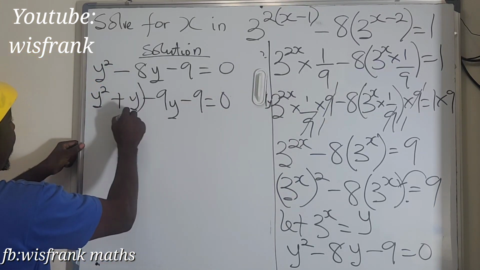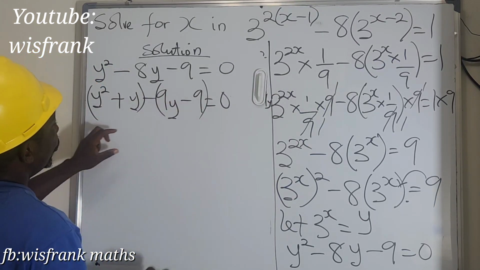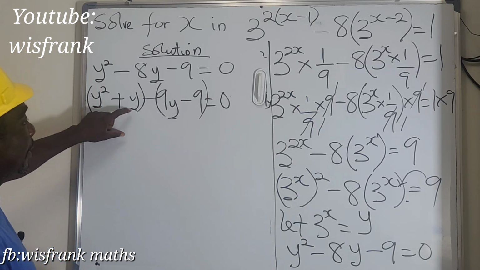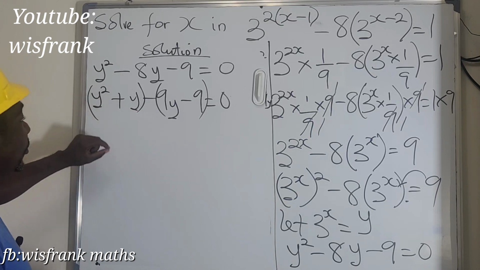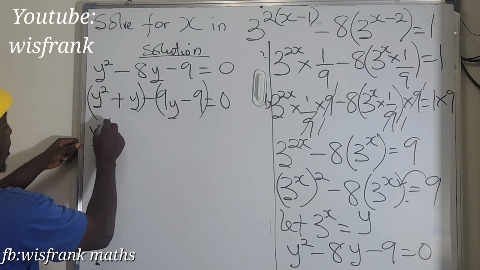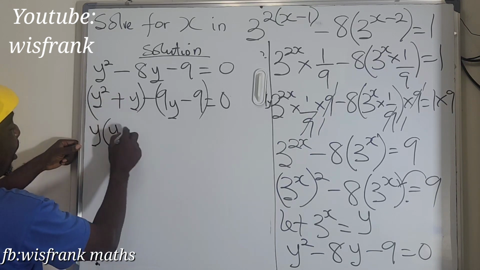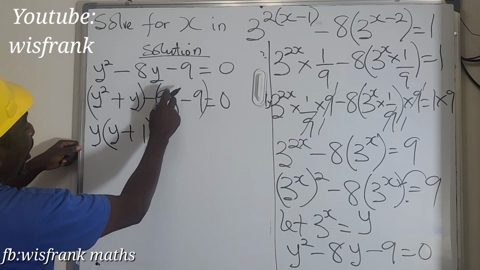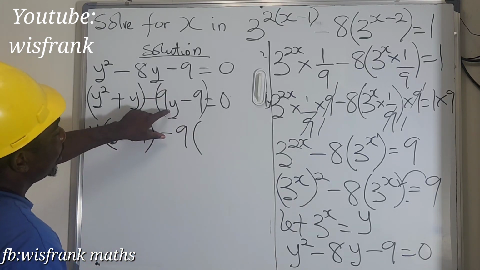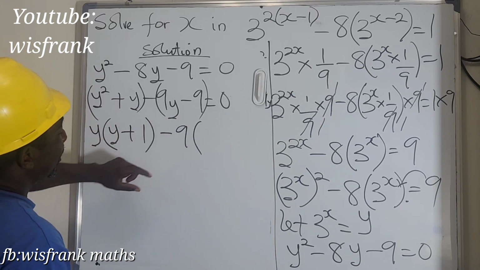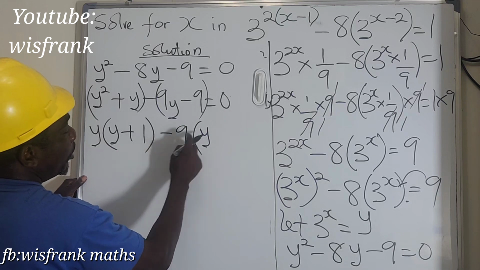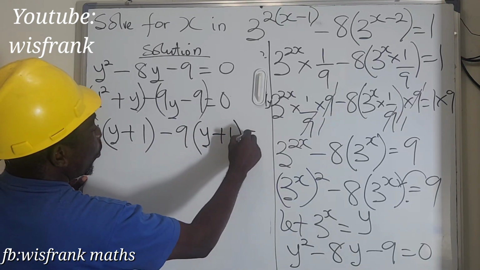Now we can group this into 2. So grouping this into 2, we have to find a factor that is similar to this for us to factorize. That factor is y. So y goes into here, we have y. Y divided by y is going to be 1. Then we have another factor here, which is -9. -9y all over -9 is going to give us y. Then -9 all over -9 is going to give us +1 equals to 0.